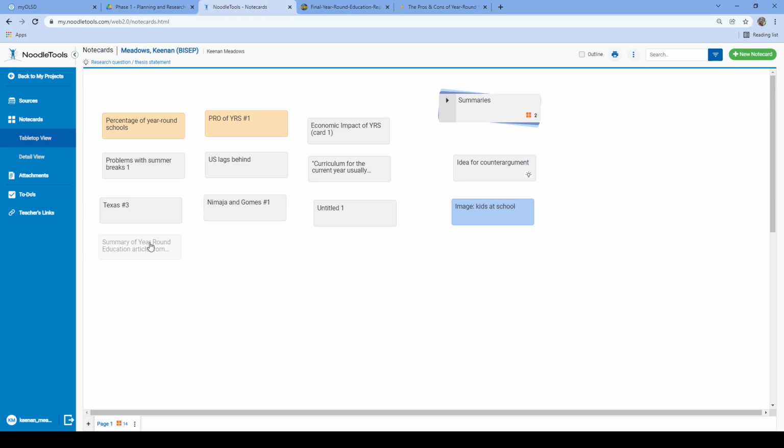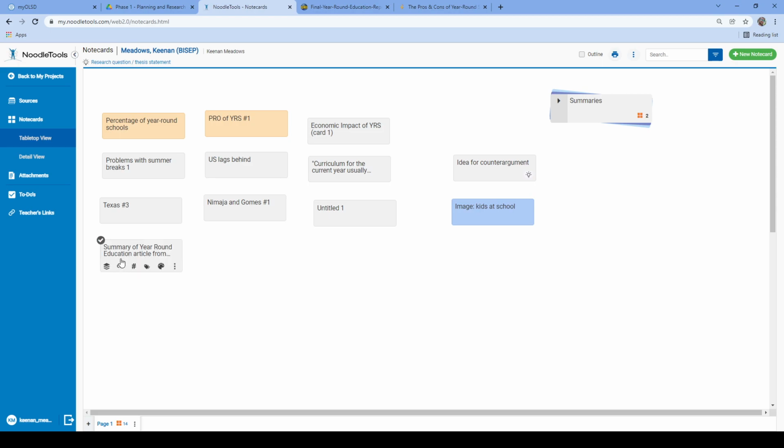And I could be done with it, but if you want to be truly organized, there's a few other things that you could do. One, you could add it to a pile. Since this is a summary of the article, or at least that's what my title says, I could add it to the summary pile, right? If I do that, it's going to go over here. If I click this, I'm going to move this out of the way here. You can see I've got several note cards in here that are all summaries, okay? For right now, I'm going to move this out, and we'll call it not a summary.